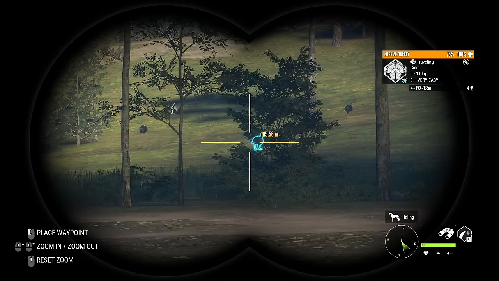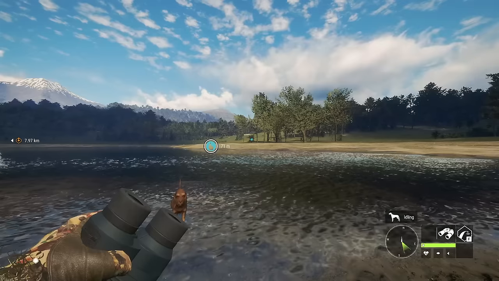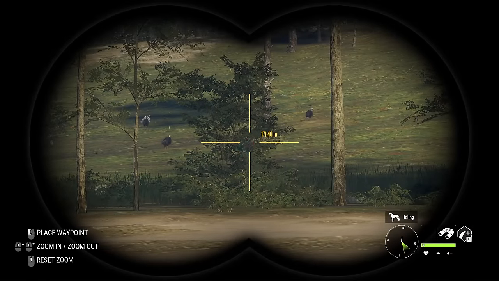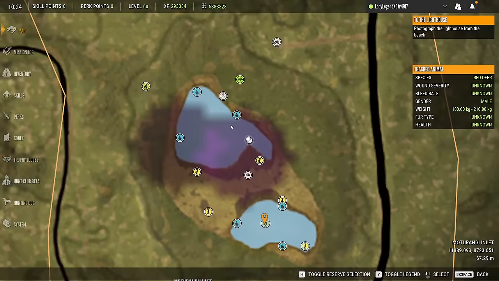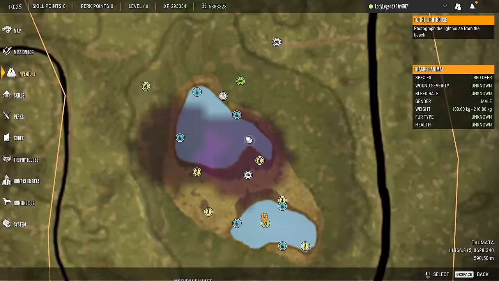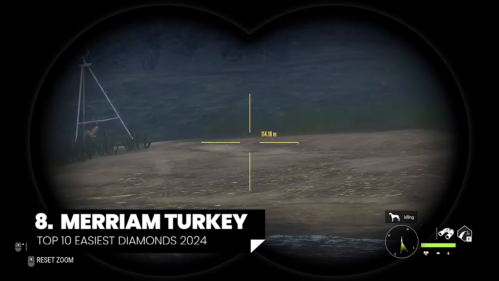Coming in at number 8 on our list of top 10 easiest diamonds to find in Call of the Wild can be hunted now in Layton Lakes, in Te Awaroa, and in Silver Ridge Peaks. This species goes to level 3. It is a class 1 species, and it is a little harder to find than they used to be, but they are still definitely easy diamonds. Now, this species is none other than the Merriam Turkey.